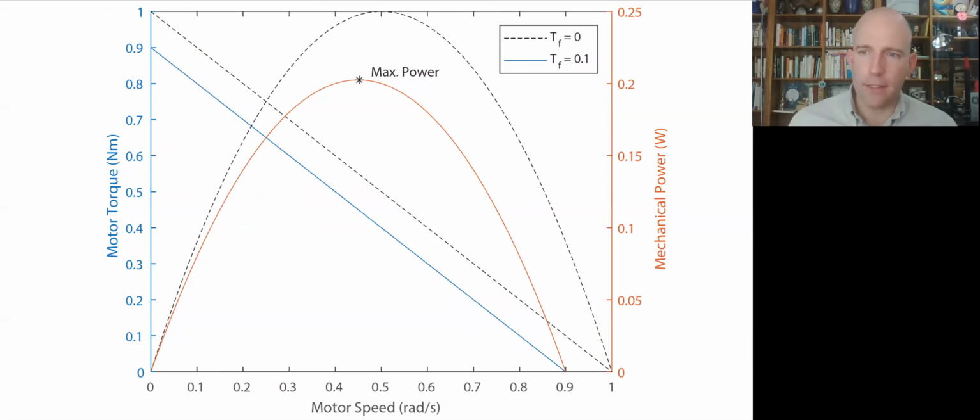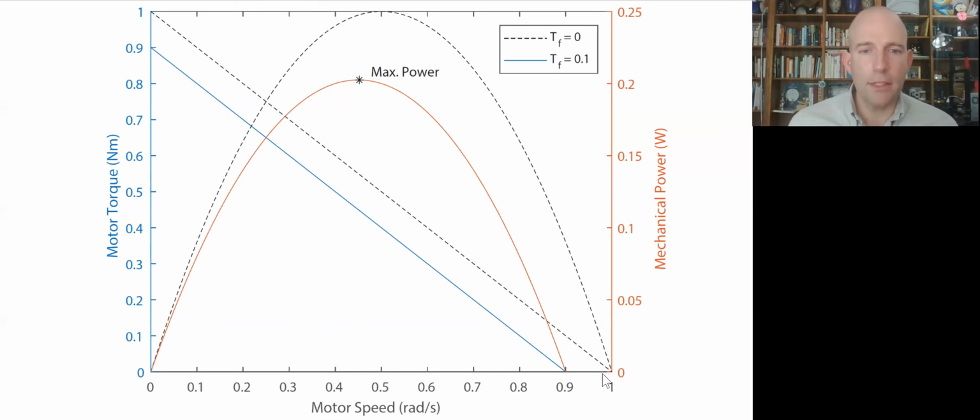And we're looking at 2 different cases here. The dotted line is without any friction. So this is an ideal motor. And the solid lines are with friction. And we can see that if we add some friction, well, that just drops the motor output torque by the amount of the friction. That's always true. And it drops the no load speed because some of that torque has to go to overcoming friction. And that reduces the amount of current available to go away to free up voltage for back EMF.